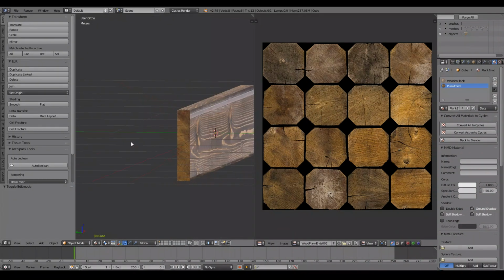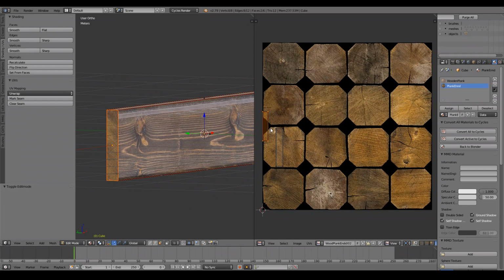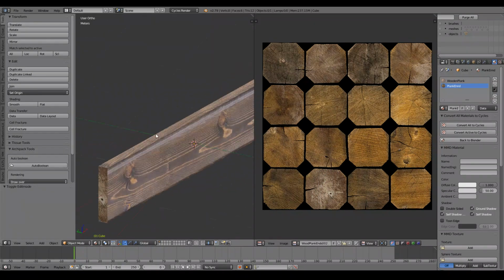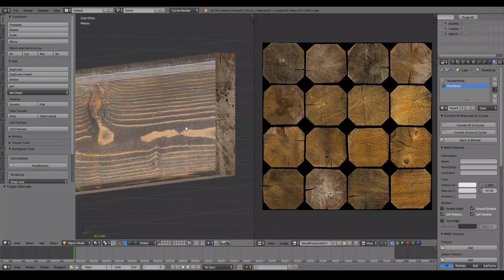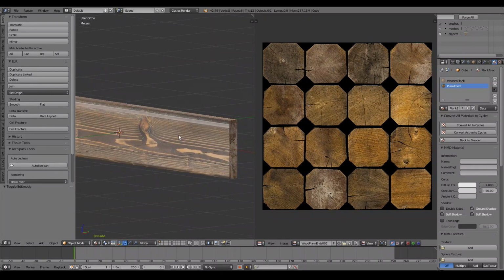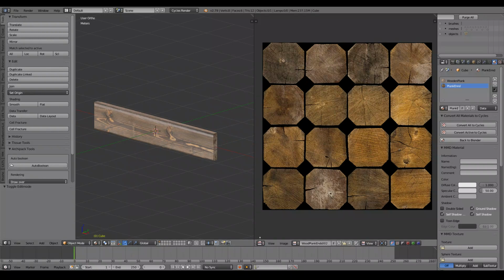It's this end and this one. So I'm actually going to use a different one than that other one, because that other one is a little bit dark. So you have some plank ends that look like being sort of cut. We'll fix some of the edges in a minute as well.